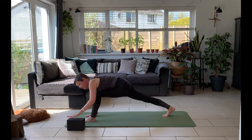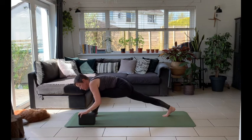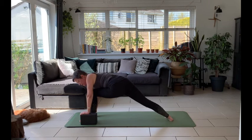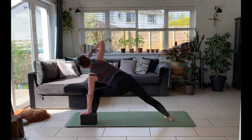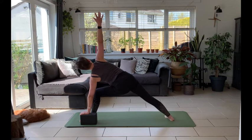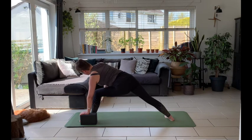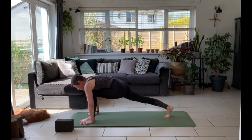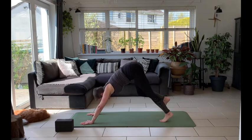Left hand down, grab your block, pop it to the outside of the foot, stand up taller if you need it. Remember, your hip might need some space. As your back heel hangs down to the toes, point out to the right, keep the knee deeply bent, lift up through that left arm now, as you send the right hand up towards the sky, bringing the spine back a little. Slowly does it. Right hand down, pivot on your back foot, just pop the block out of the way a little bit, and we'll meet in downward facing dog.